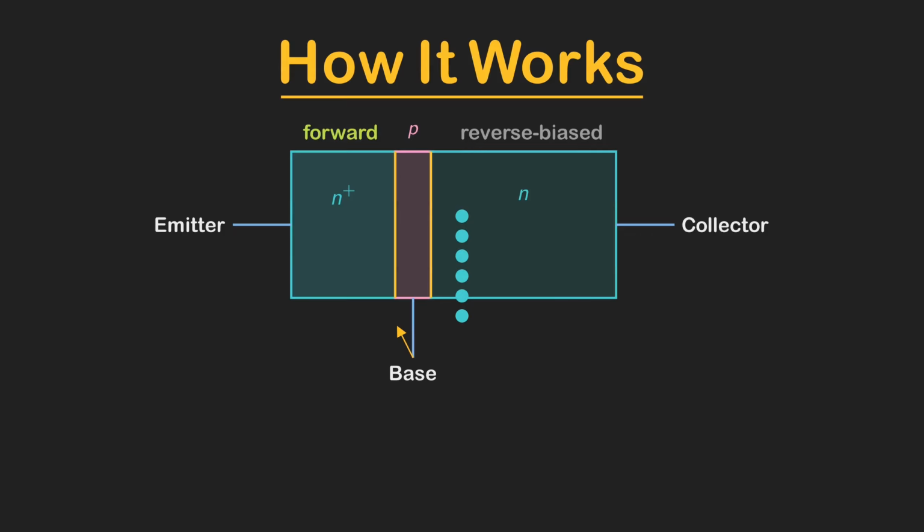Now think about what those electrons are. The base is p-type. So inside it, those injected electrons are minority carriers. And this is the important part. A reverse bias junction sweeps minority carriers across with no resistance at all. The very same electric field that blocks the majority carriers acts for these electrons, like a downhill slope that carries them straight into the collector.